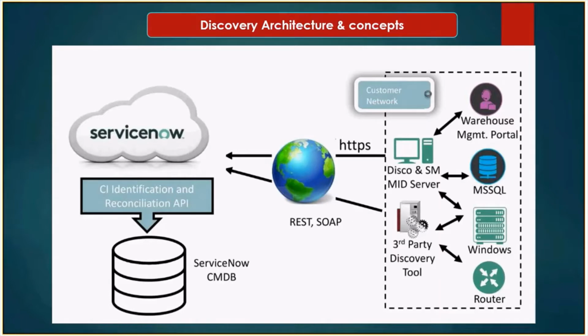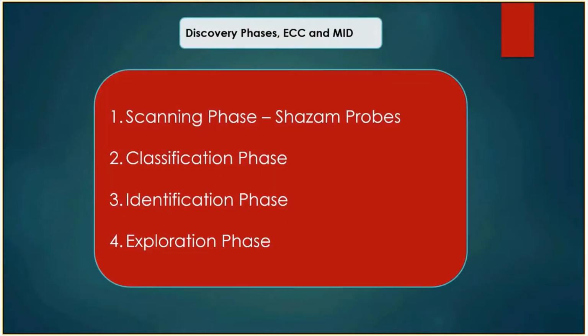Okay, if I move on, so when discovery runs, what happens at the back end? You see four phases here. These are the four phases of horizontal discovery. When I say horizontal discovery, it discovers CIs alone, one by one. It does not give you relationships among different CIs. That part is done through the top-down discovery, which is called Service Mapping in ServiceNow. So today we are going to discuss horizontal discovery.